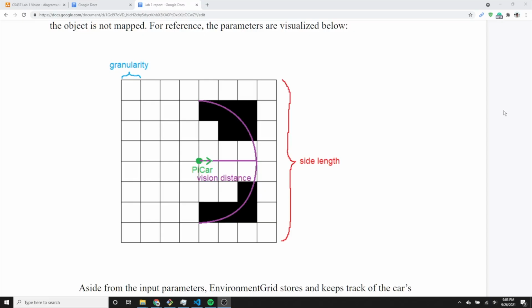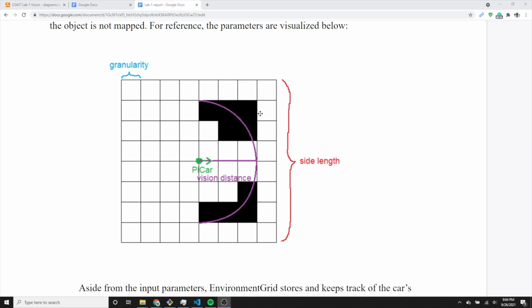Hey everyone. So before I get into the implementation of our advanced environment data structure, I just want to visualize how it actually looks. We chose to use a 2D NumPy grid with a couple of parameters: the granularity, measured in centimeters, which is the size of each tiny square of the grid, and the side length, which is the length of the side of the grid.